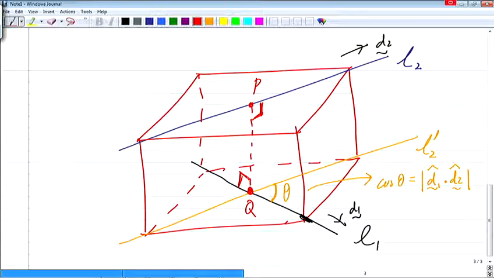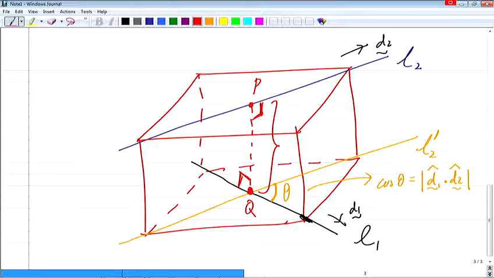In your tutorial, you'll be exposed to this. A bit more in this one, we have to guide you to find these points P and Q, such that PQ is perpendicular to L1 and PQ is also perpendicular to L2. The purpose of finding these 2 points is that this will then give you the shortest distance between the 2 lines. If I have 2 skew lines, PQ will provide me the shortest distance between L1 and L2.